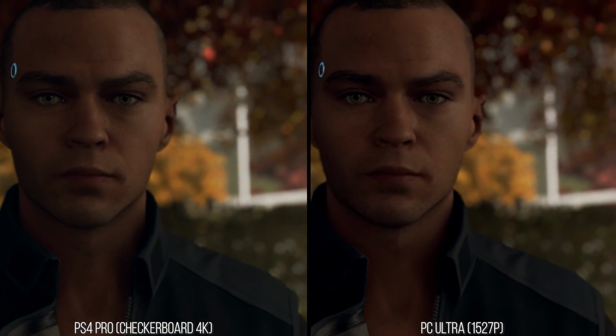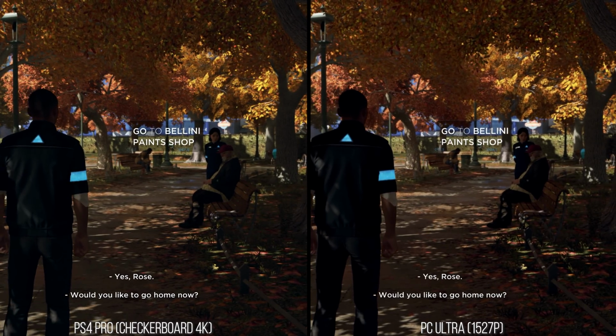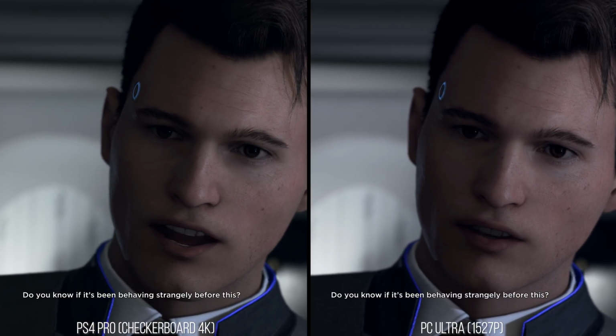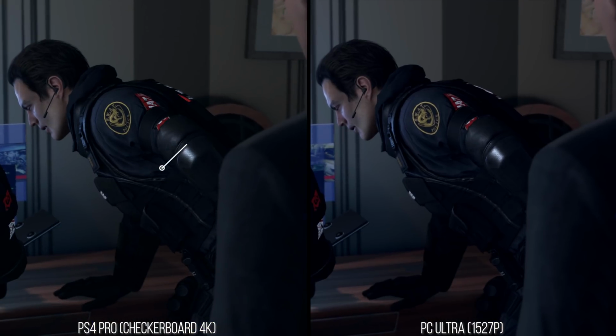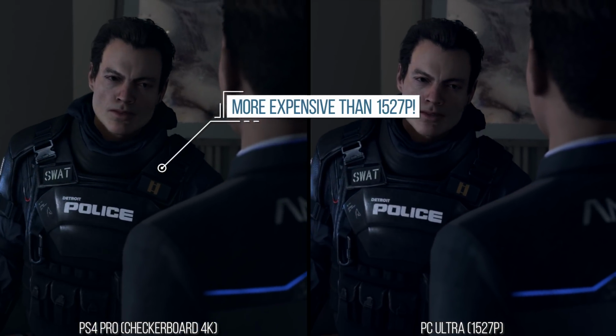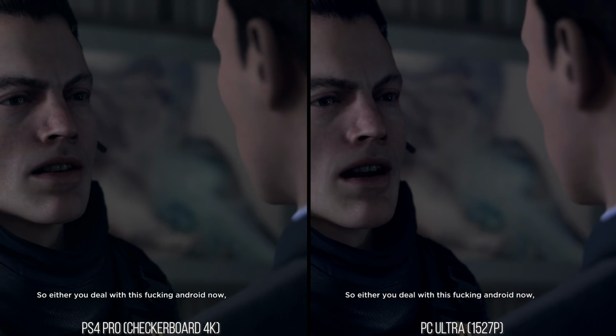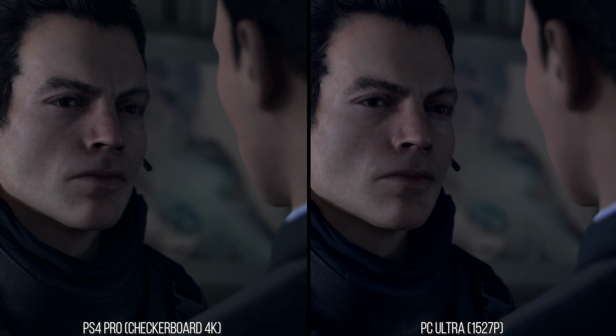It works to approach the detail of an image of many more real pixels while being cheaper to render. Cheaper to render than 4K here, but also it would be more expensive to render than a standard image with the same amount of total pixels, like 1527p. That's the trade-off. So how does it fare against the real deal in 4K?